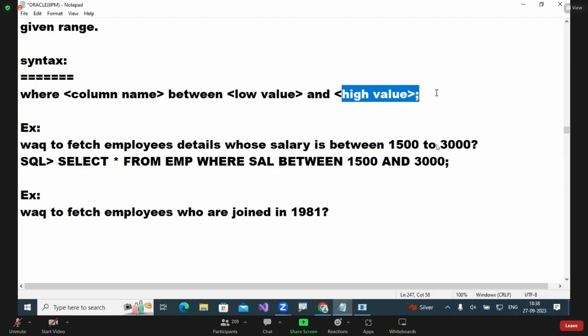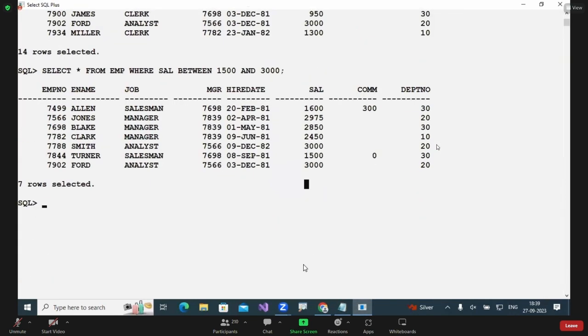Okay, now if you are expecting like this, then what is the question here? Suppose any employee joined on 1st January, what about the 1st January details? If any employee joined on 31st December, what about the 31st December employee data? That's why the between operator is nothing but including source and destination. That is the nature of between. But don't expect in-between values. Understand now?